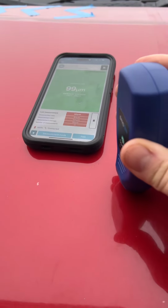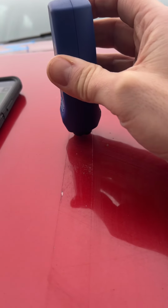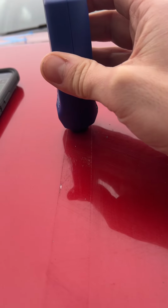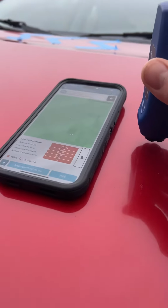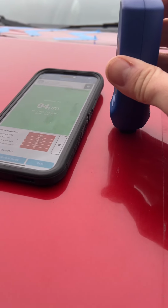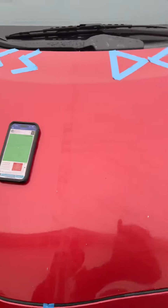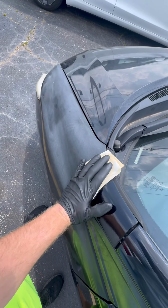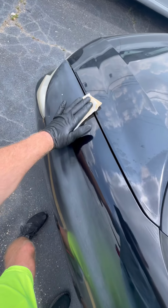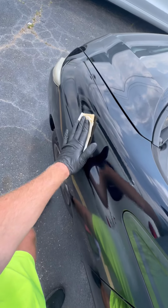I am showing you right here in this video the thickness after application. Where I didn't apply it reads thin on the paint meter. It is much thicker on the side that I applied Shiny Car Stuff to, showing that you are indeed adding depth, gloss, and UV protection. More depth equals more UV protection for your base coat. Keep that in mind. After 48 hours, you can ceramic coat over Shiny Car Stuff if you would like improved hydrophobic qualities and ease of cleaning, although Shiny Car Stuff is very hydrophobic itself.